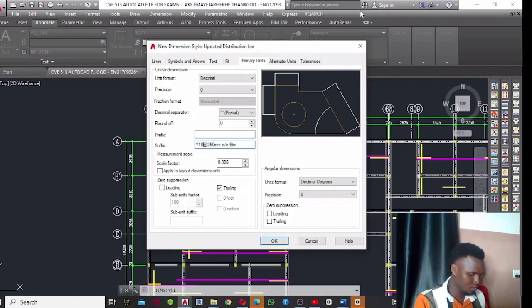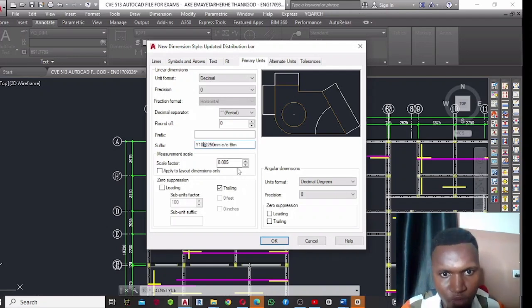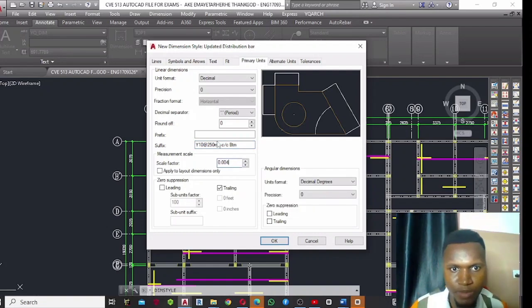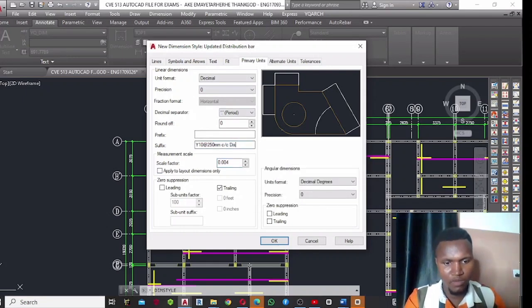So if the BTM changes, you have to change it to your distribution bar. Then your scale factor now will be 1 over 250. That should be 0.004. That is what your scale factor is going to be. Put on your distribution bar. You understand? So that one is good.